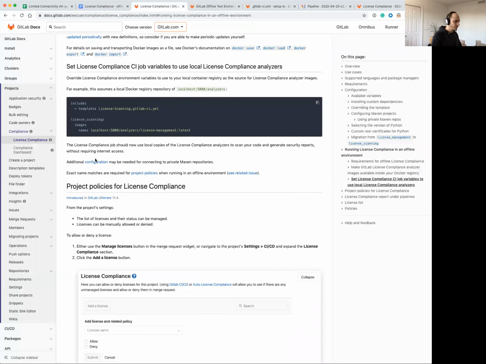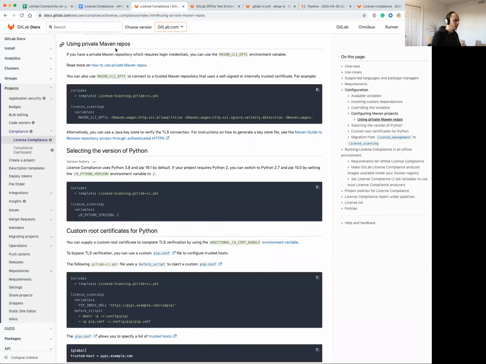And yeah, so for Maven, this is telling you what you need to do to have Maven running currently in an offline environment. Wait, sorry, does the using private Maven repos apply just to offline or does it apply to both? No, it's generic. And this is the issue that we have with offline setup, it's actually embedding a lot of different other situations, and that implies this configuration. But this can work for any other setup where you're using a custom private Maven repo.